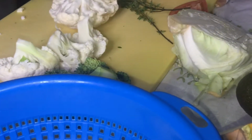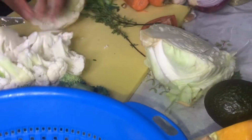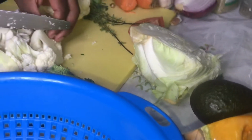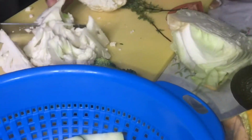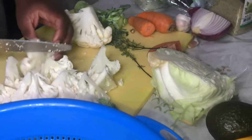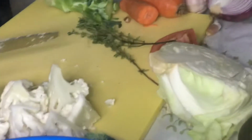Cauliflower is just, it looks like just a white broccoli. It's a sister of broccoli, right? Or you say broccoli twin. Because twins have their differences. Okay. You cut it, Mommy? Yes, that amount is good.